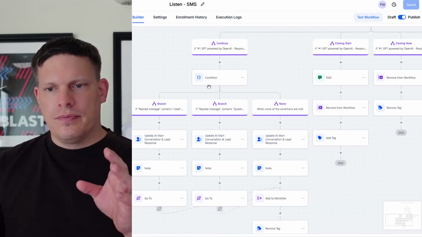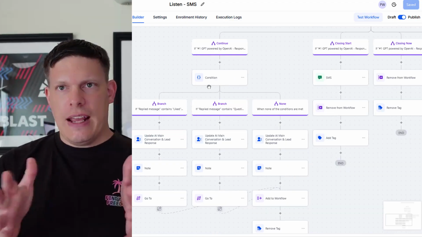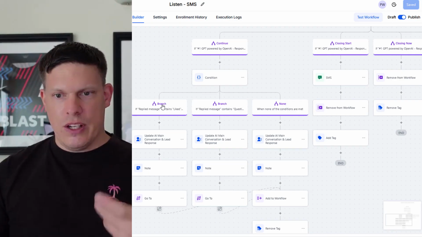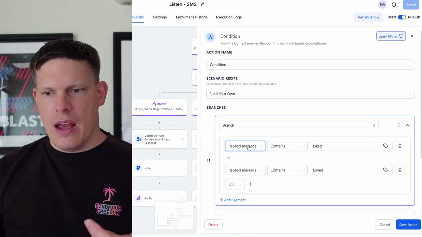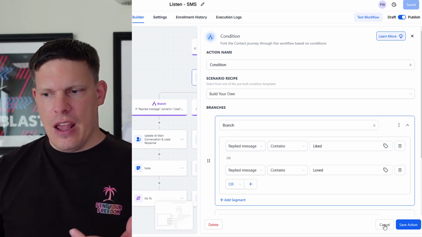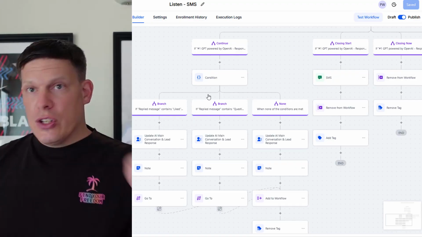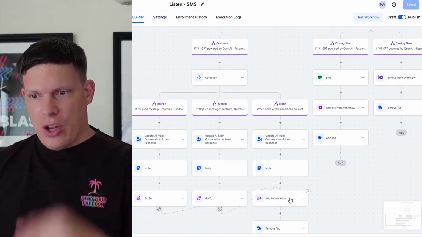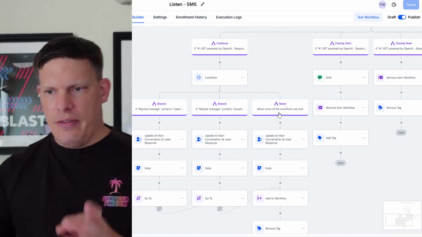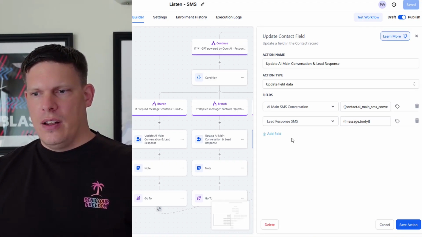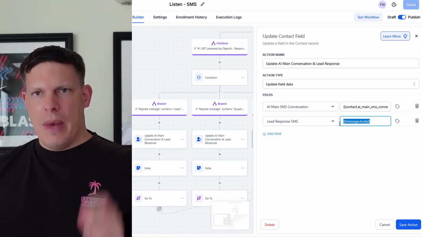And so if it can detect that the message.body, which is what we're referencing with the replied message here, contains those things, it's going to go down one of the two paths. If it doesn't contain those things, it's going to go through a normal path. If I look at the normal path here, when none of the conditions are met, I am still using the message.body.